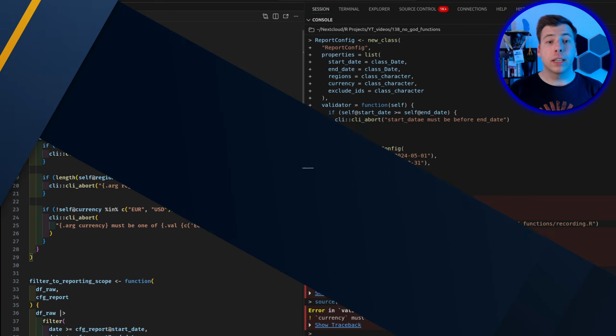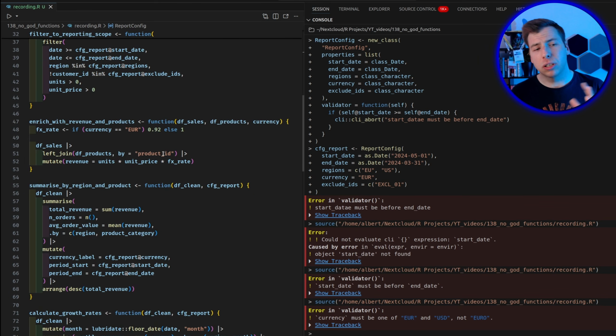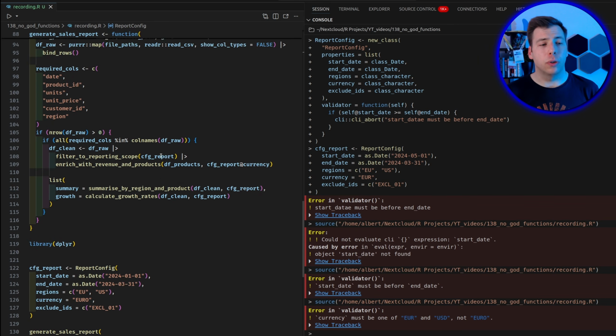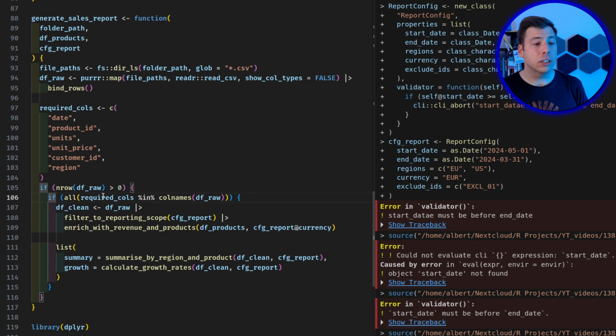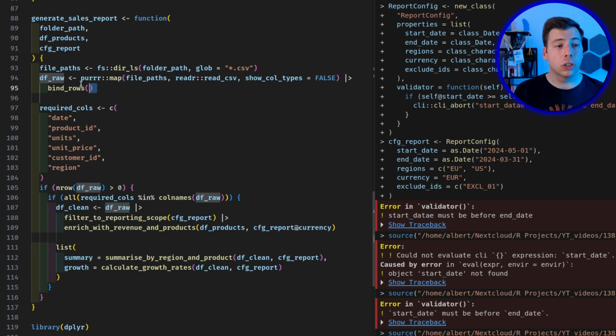All right, cool. Let's come back to our main function because there are still a couple of things that we could make better. For example, we have nested if conditions, and this is pretty much always a reason to refactor your code. This is just done as a way to check that the data that was loaded is in order. But now we have many indentations, and if there is some other logic that is supposed to happen here, this can get messy really quickly.